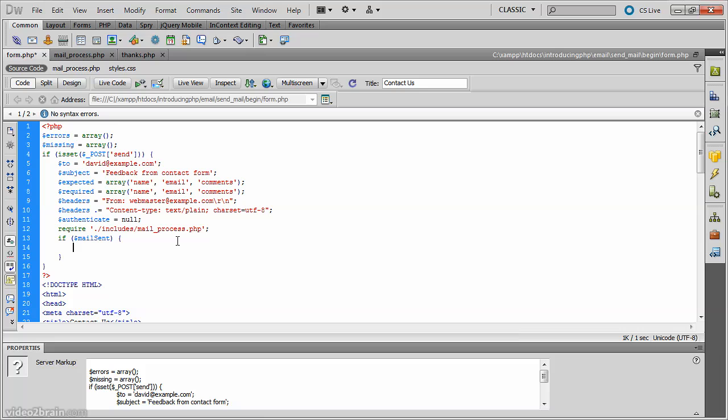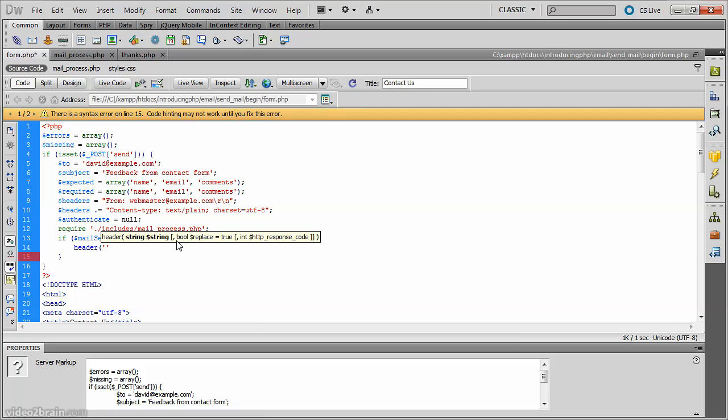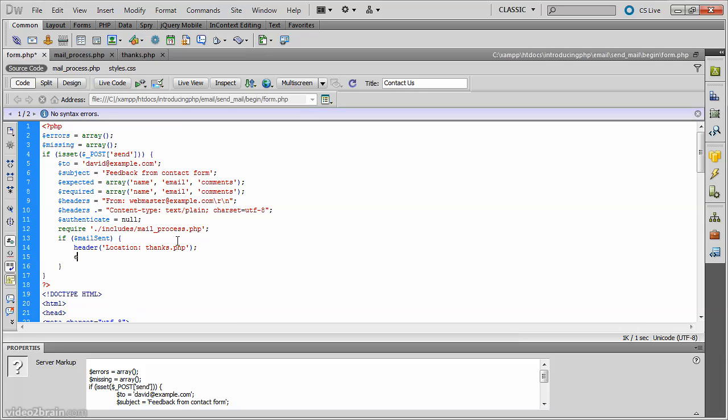And if it's true, we'll use the PHP header function and set its value to location: thanks PHP. And that will redirect the user if the mail has been correctly sent. And just to make sure that the script doesn't continue running, use the exit command.